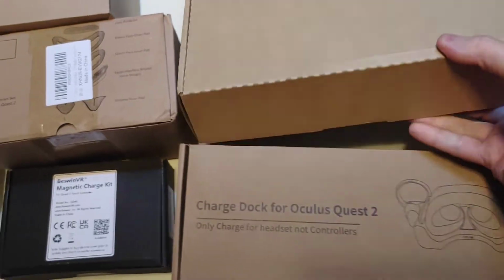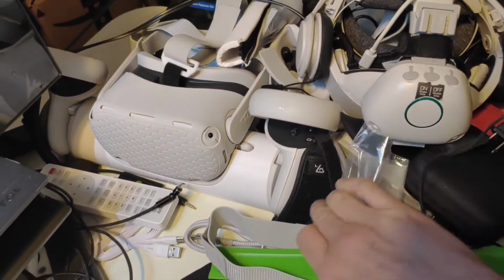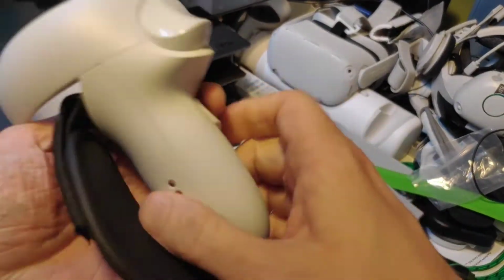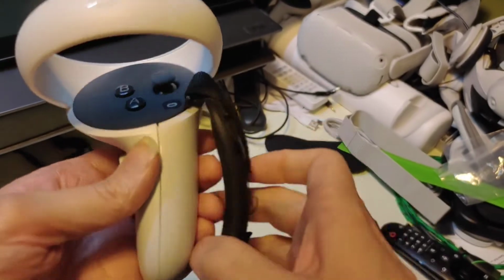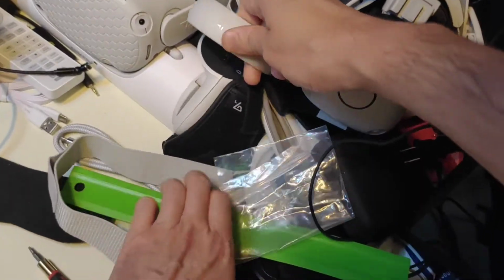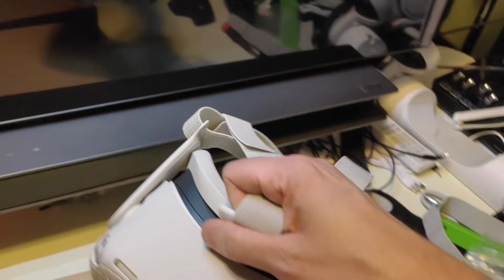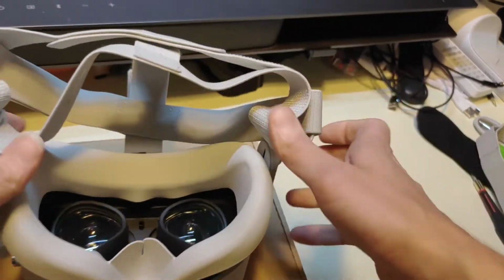We're going to look at it first. So, I always have my Anker charge dock here with my controllers and my headset. People say that they have trouble being able to use the Anker charge dock whenever you have grip straps on. I have the largest grip straps that there are, which is the ProTube Pro Straps. And all you do is just let it rest on the outside. I mean, it's not that difficult. I can understand some people have troubles or don't want to try and separate things or whatever, but that's just me. That's how I utilize it.